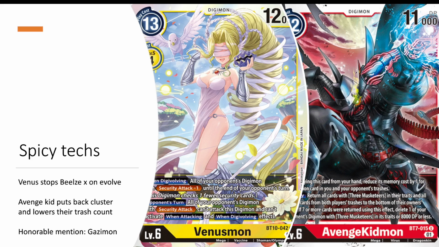Beelzemon on evolve as well as when attacking has that effect. The Warp Impmon has an effect to remove level 3s. They've got multiple cards that can remove lower level Digimon, so as weird as it sounds, I don't know if playing the Gazi Floodgates is actually really worth it in this format, at least for Beelzemon, just because they are able to remove it so quickly and efficiently.